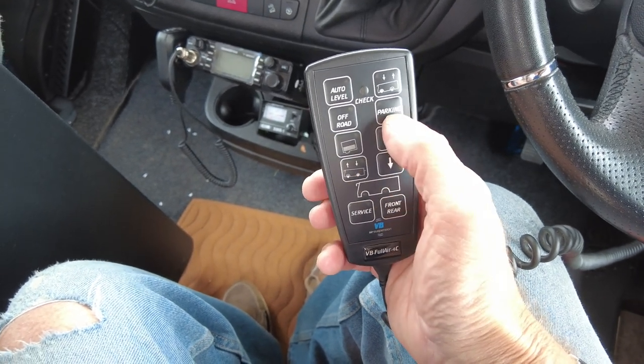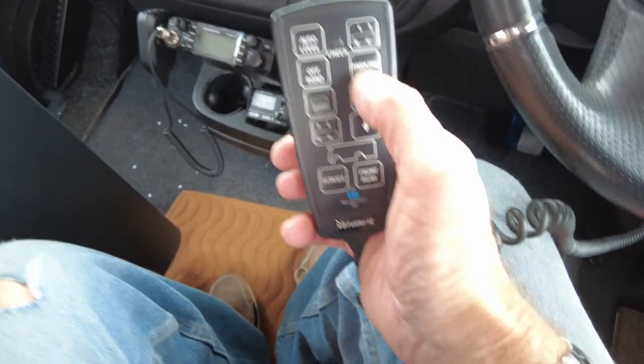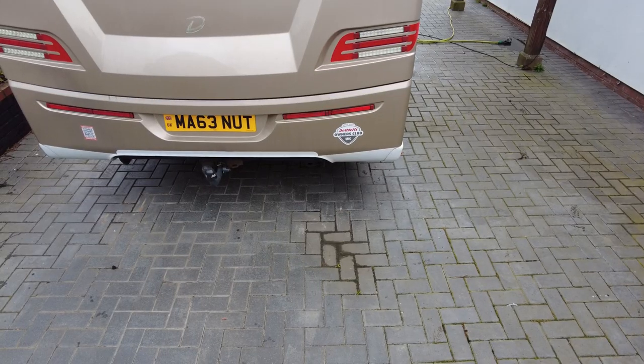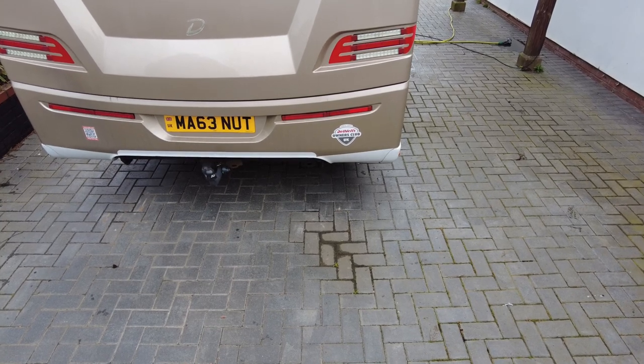So now we just put it into park. We do that and she'll level the bus up. And there it is, all level again.